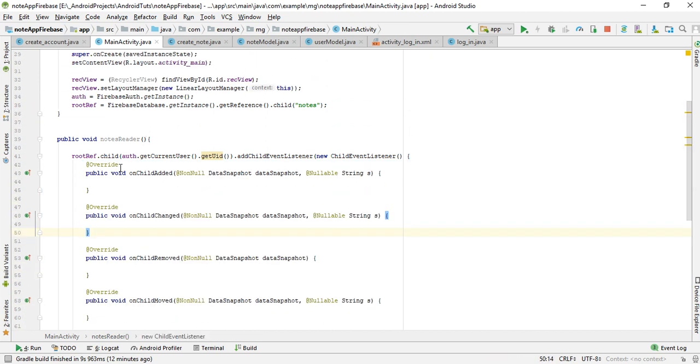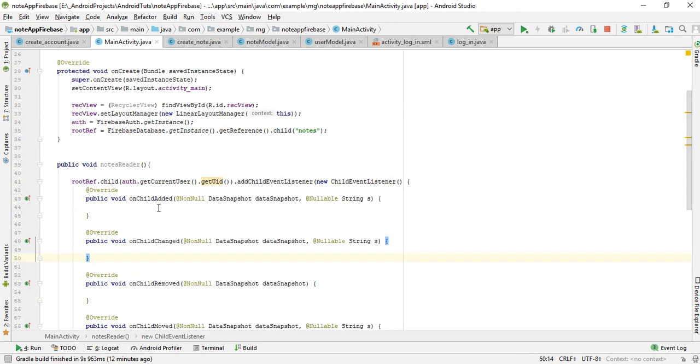Now, we get the value from the database. Whenever a new child is added, the whole value is delivered back from the database. Let me just log it for you so that you can better understand it.